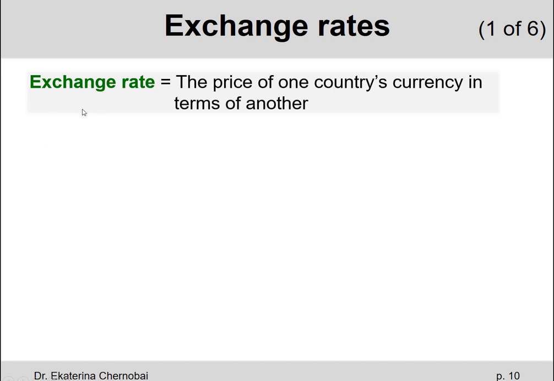So let's take a step back and think about what we actually mean by an exchange rate. An exchange rate, let's say between the yen and the dollar, or the dollar and the euro, is really nothing but the price. It's the price of one country's currency in terms of another. So for example, you can think about traveling from the United States to Japan. If you exchange dollars into Japanese yen, you're basically buying Japanese yen. You're paying dollars for each yen that you want to have. So it's really the price.